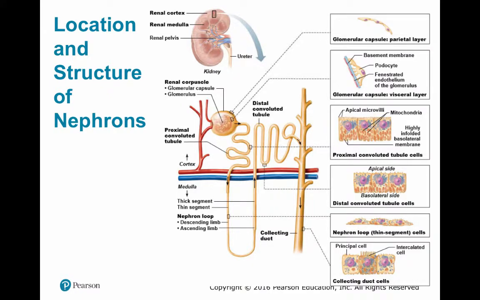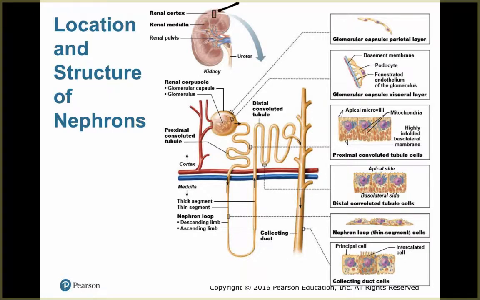So let's take a really quick look at the location and structure of the nephron. As you can see here, we're kind of in the middle, and the cut is there. On this top part is the cortex. And you're going to see this beginning area that we talked about, the glomerulus up here, and the renal corpuscle. And then we get into the renal tubules once we hit this area right here that you see the line.